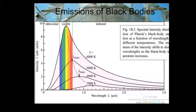Hotter objects, essentially what we have, you see our 4 different lines here. This lowest line down here is the emission spectrum for an object that's about 3,000 Kelvin. So you can see it doesn't have very much intensity, it doesn't emit very much light. As we increase the temperature, and you can follow this curved line here, by the time we've doubled the temperature from 3,000 to 6,000, now we're glowing.